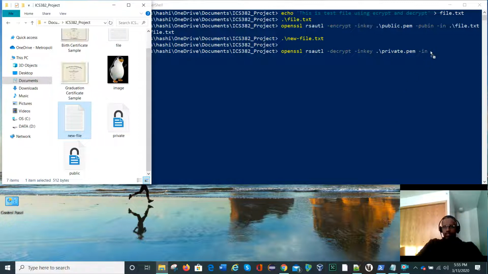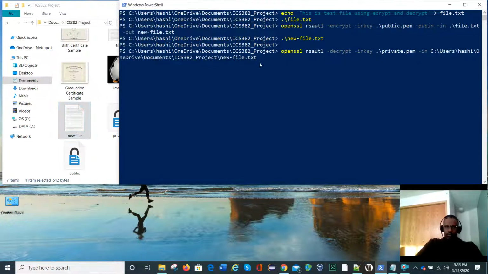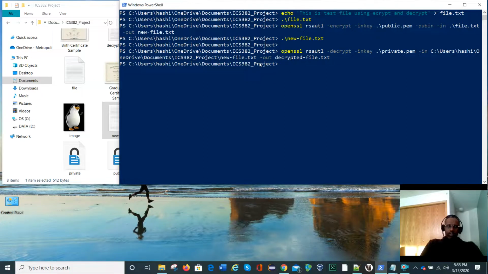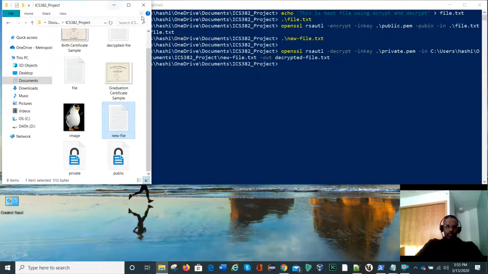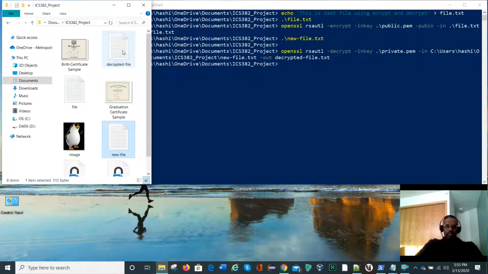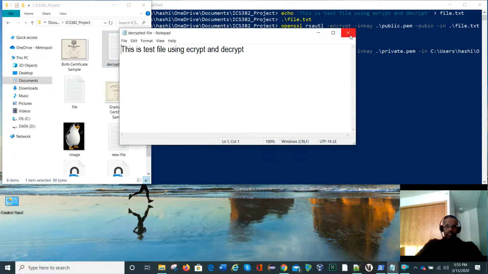Let's just drag it to make it easy for ourselves. And then we're going to output that as decryptedfile.txt. Enter. Okay, so it's created here.